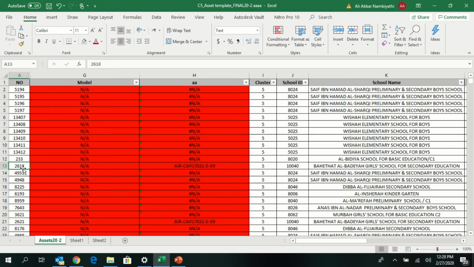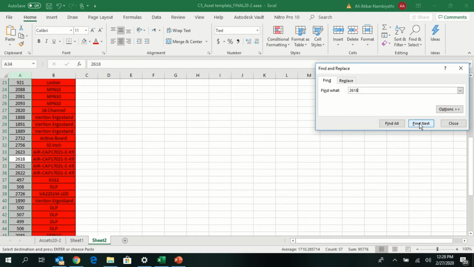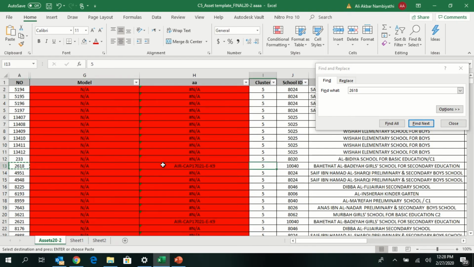We can double-check that one. I find this number here, see there is data here. Just double-check this, the same data came there. That's the same data that came here.